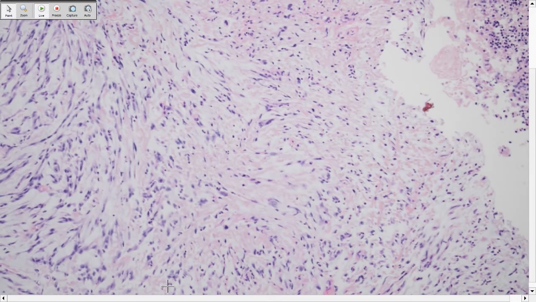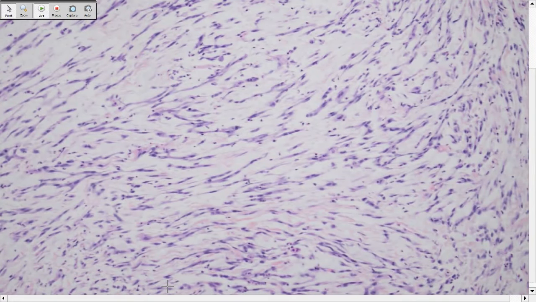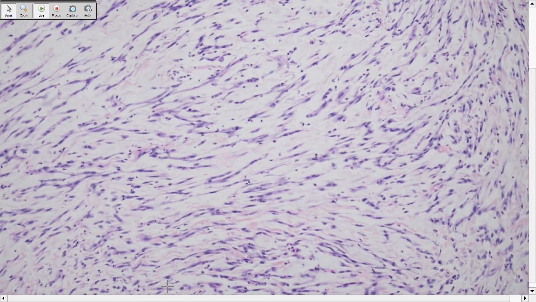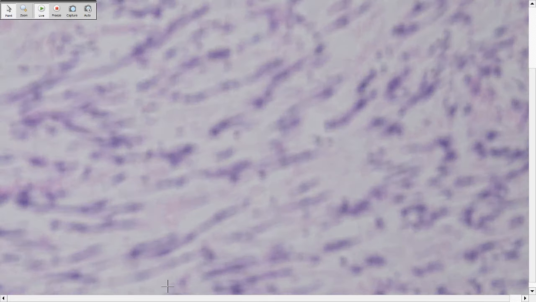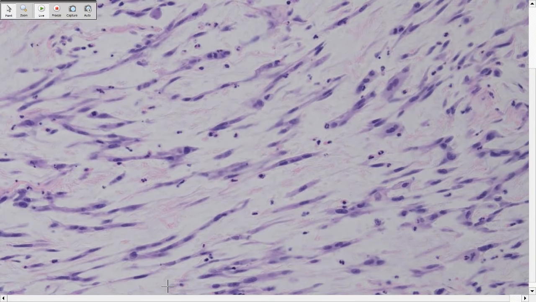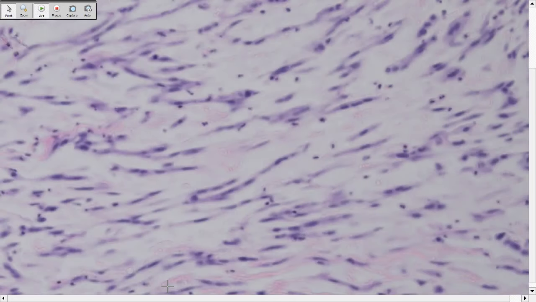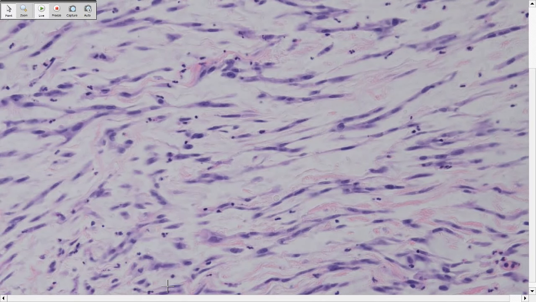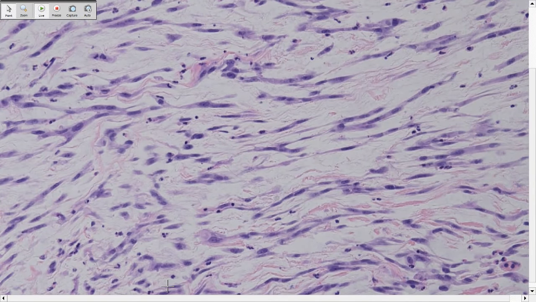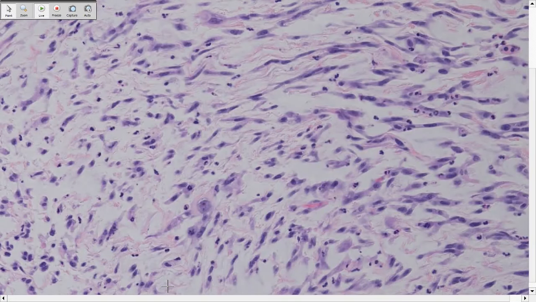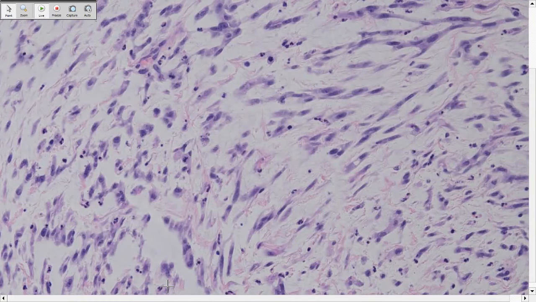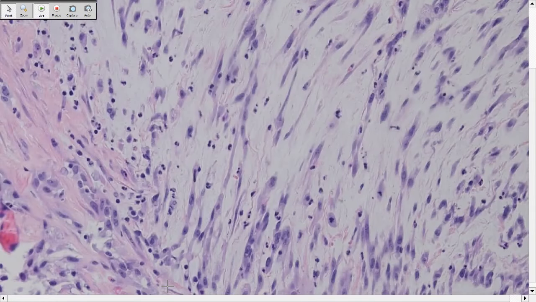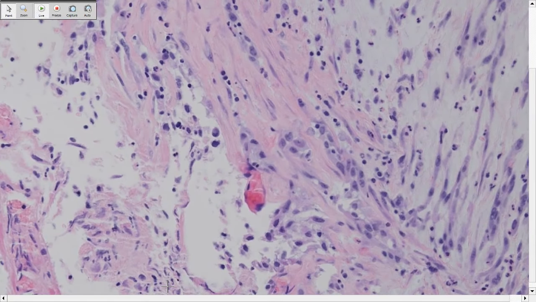Spindle cells. Is this reactive fibroblast? A little bit. Almost like tissue culture. You see a very spindled, very myxoid area, and the cells look so ugly. Would you consider nodular fasciitis? The patient didn't have surgery or biopsy before. This is the first time, an older female, with a hemorrhagic, necrotic lesion.